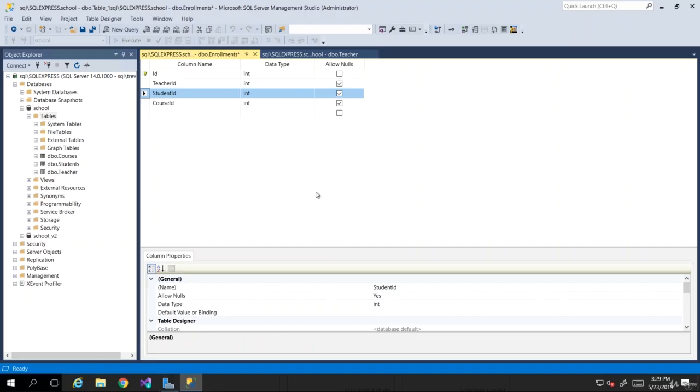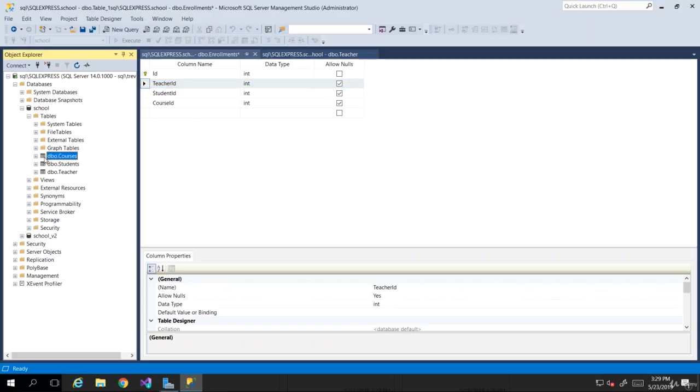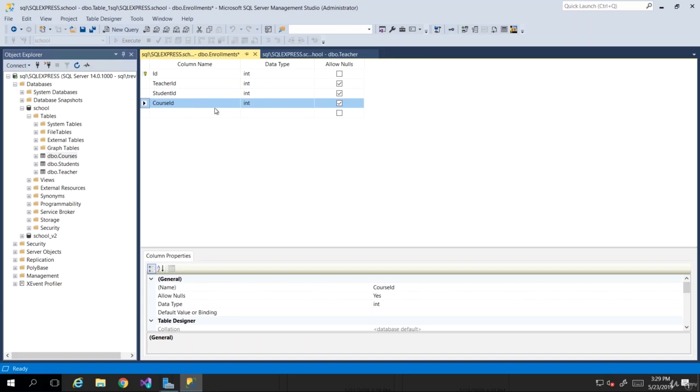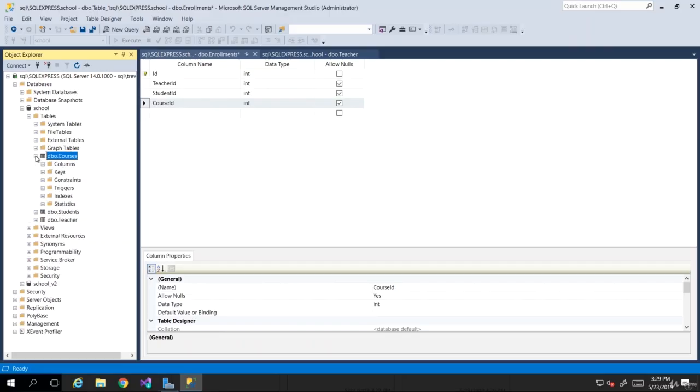So once again, the whole purpose of adding those relationships is to set the constraints between what value is allowed here relative to what value is available here. If the value is not available here, meaning there is no course with ID 10, then the enrollments table cannot have 10 in this column, because this column is directly bound to the ID column in our parent table.